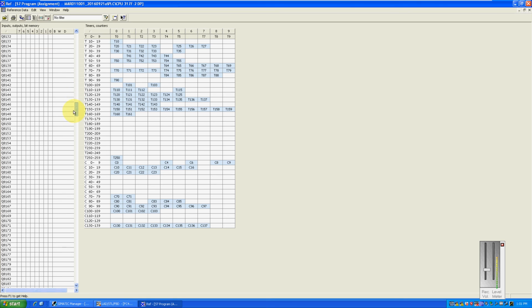So same for outputs. QB260. We're writing an output there that's an analog output or a word output. Then we've got an M area. So this is quite messy, especially what they've done. So here's MB15, so this is our cart data.